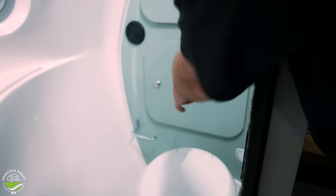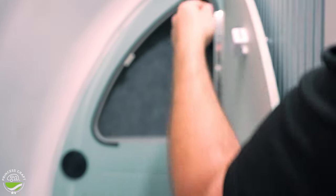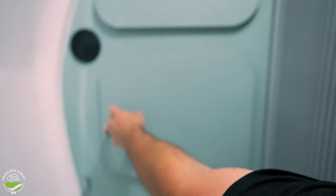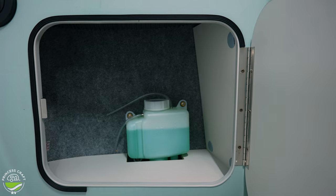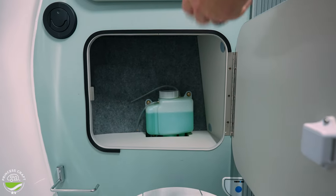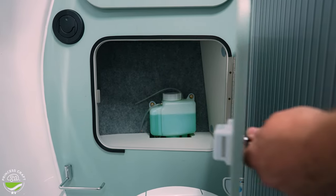We've got two compartments just behind the toilet. The top one is storage, and you will see that there is a sewer vent pipe that goes up to the roof in the back. The compartment below that also has your Aldi fluid tank in it — very easily accessible in this trailer to check your fluid levels. It does have a high and low line on it, so check your fluids and make sure they stay within spec.